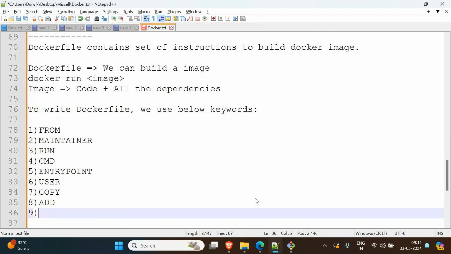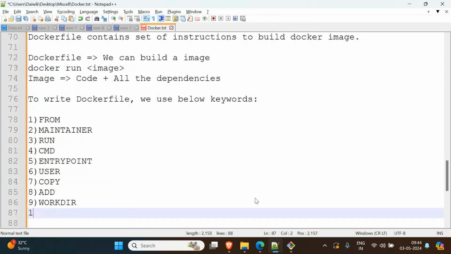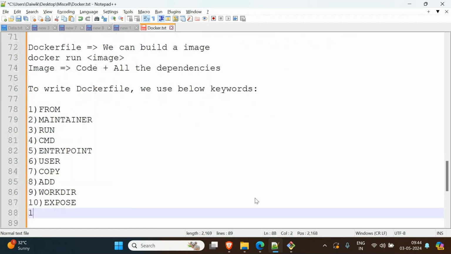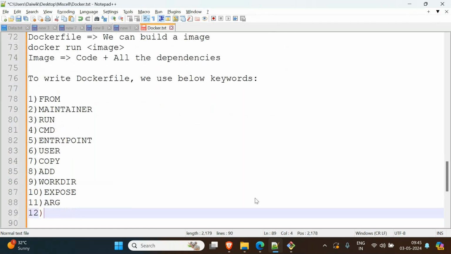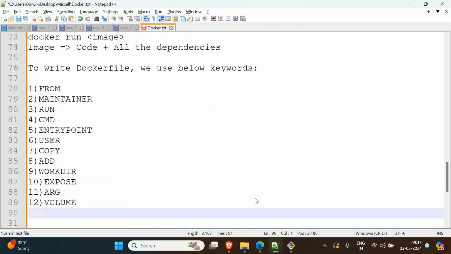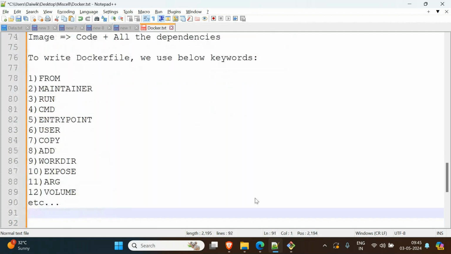Like that, I'm just giving the main keywords. WORKDIR, EXPOSE, ARG, VOLUME, many more are there, etc. Okay, so we use these keywords to create a Dockerfile.